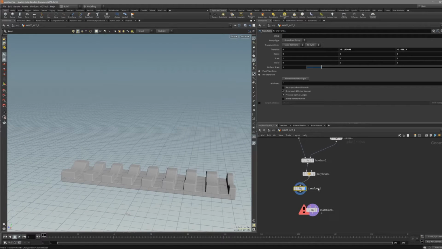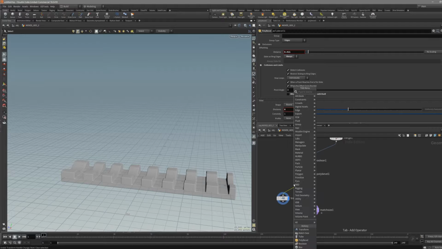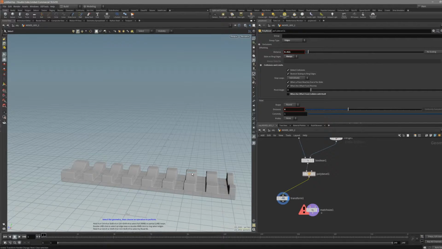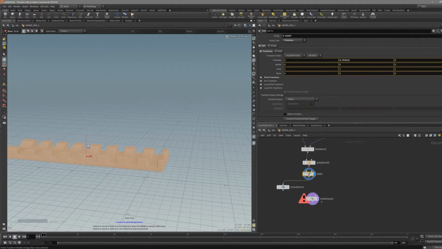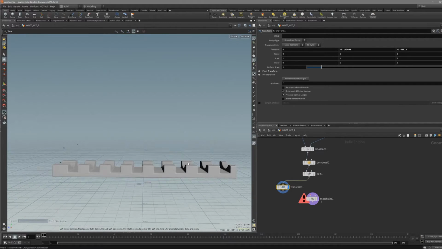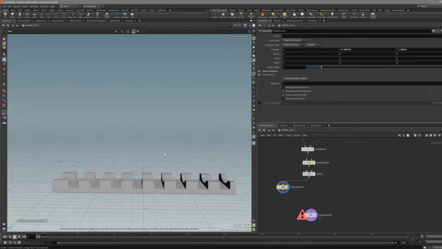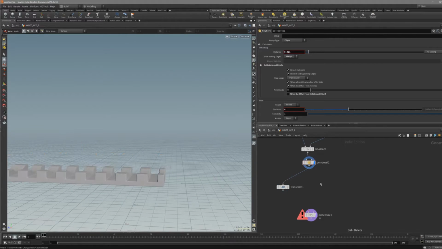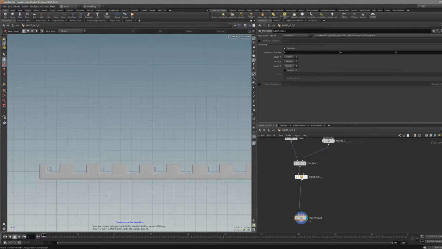So if you do anything in here, maybe something like this, and move this, you can see that with the transform node you actually have to press it again to move it to the center. So if you just want to center it at the pivot, just put down a match size and then display it, and it's automatically going to do it.